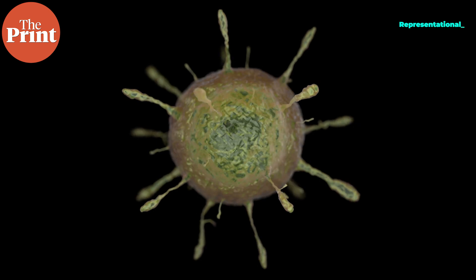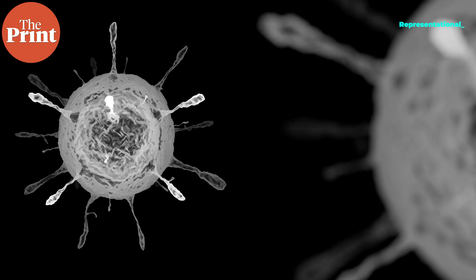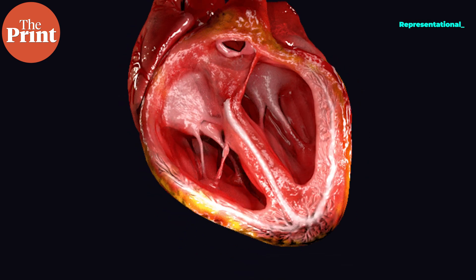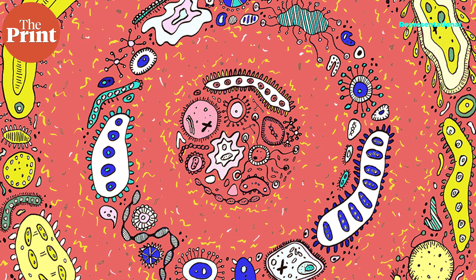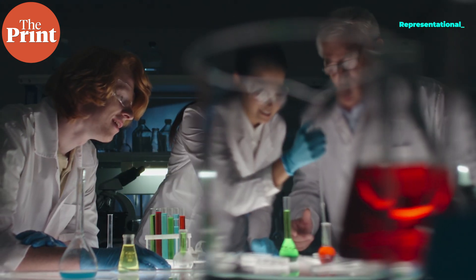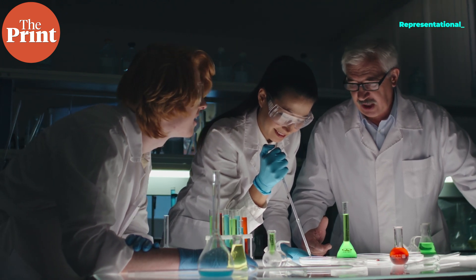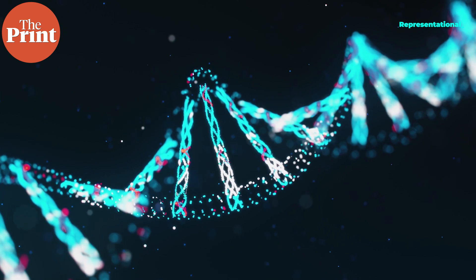Meanwhile, scientists have identified specific groups of gut microbes that could increase or decrease someone's risk of suffering the most common type of stroke. The research adds to the growing evidence that alterations in the microbiome living in our gut could play a role in cardiovascular disease. Previous studies suggested certain microbes may influence the formation of plaque in the arteries and that the gut microbiomes of stroke patients differ from those of healthy people. To investigate whether they may also influence recovery from stroke, researchers took stool samples from 89 people who had very recently suffered an ischemic stroke — where a blood clot blocks the flow of oxygen to the brain — as well as from healthy individuals.